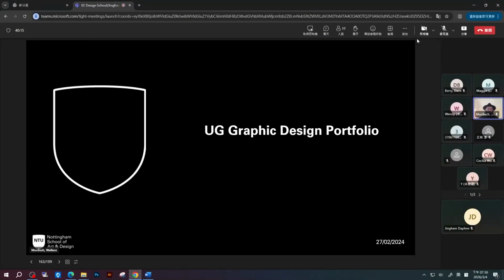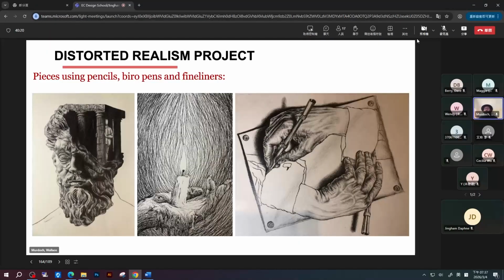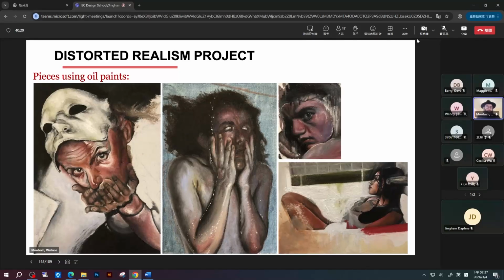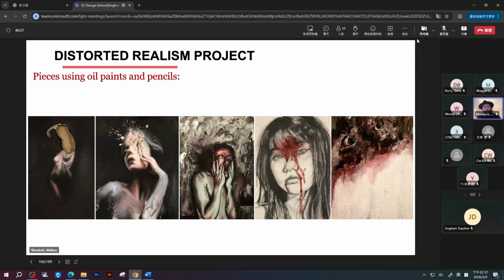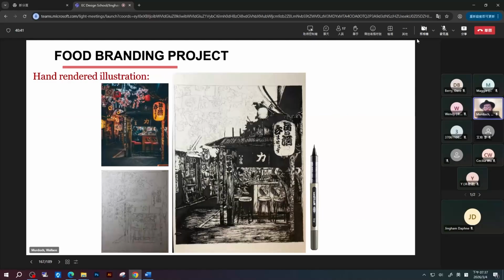Now again, if we move from fashion or fashion knitwear to something like graphic design, a very different portfolio. And again, for undergraduate graphic design, drawing is a really important part of that process. So most students for undergraduate graphic design would really focus on demonstrating their drawing, colour application, using a wide variety of different media to show that skill set. And then they would start to apply those ideas into a final design project.